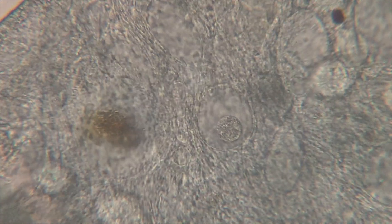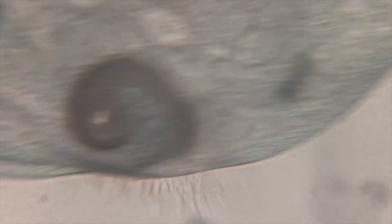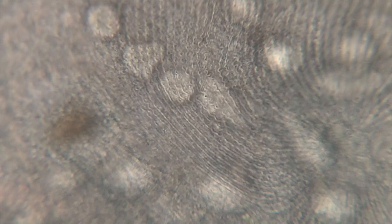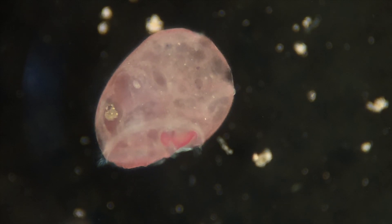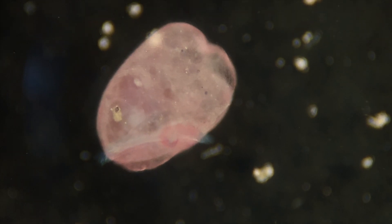A lot of those circles you're seeing in there — the ones kind of in a chain — are what's known as its macronucleus. You can think of it as the brain of this organism. Zooming in here, you're able to see lots of lines. Those little fibers are basically the muscles of this guy, and with those little fibers it's able to contract and expand. So this one was really cool.